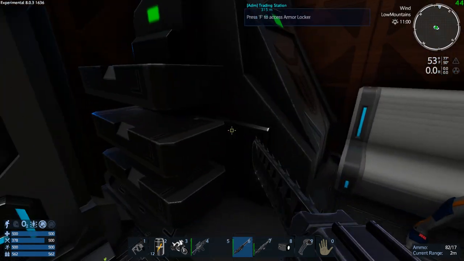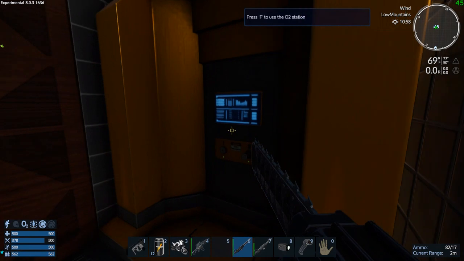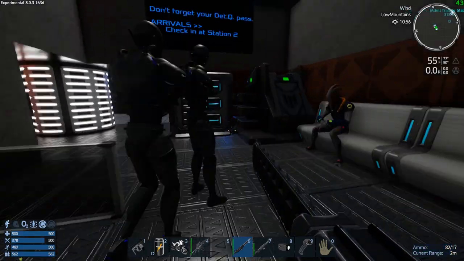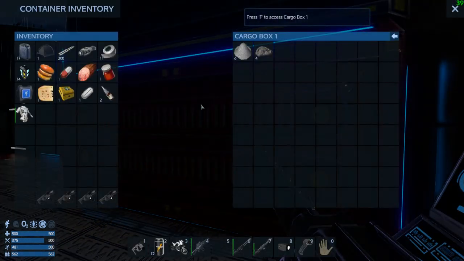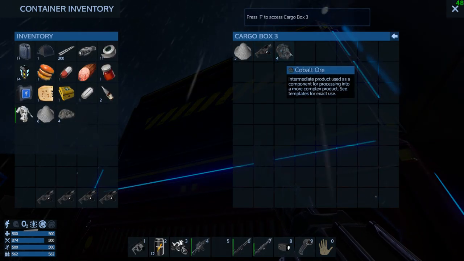Take our helmet off. Okay, what were we doing? We're raiding the place up here. A lot of oxygen stations here. Okay, I think that's all we can do in there. We're gonna need to build an armor locker at our place so we can swap out armor. Stone dust, silicon ore. Take it. Stone, another multi-tool.